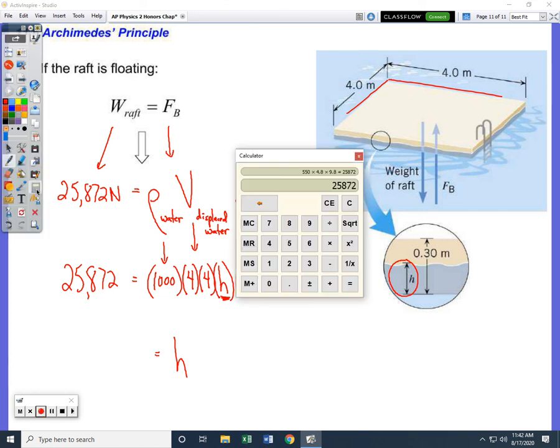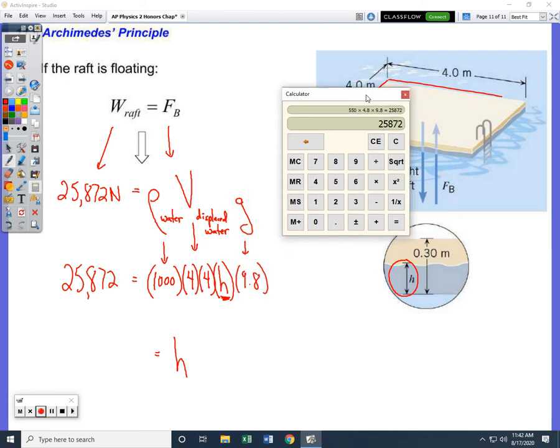Pull out my handy dandy calculator here again. So I've already got this number. Basically what I'm going to do is slowly divide it by these different numbers just to make it easy on myself. So I'll start out, I'll divide it by 1,000. That changes it to that number. And then I'm going to divide it by 4. Changes it to that number. I'll divide it by another 4. And then last but not least, I'll divide it by a 9.8.